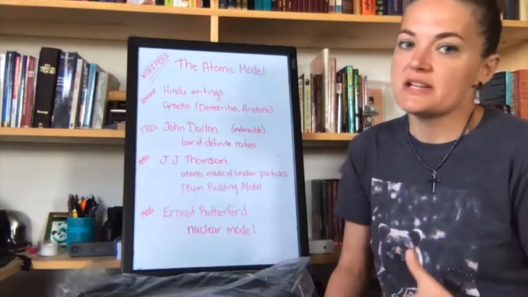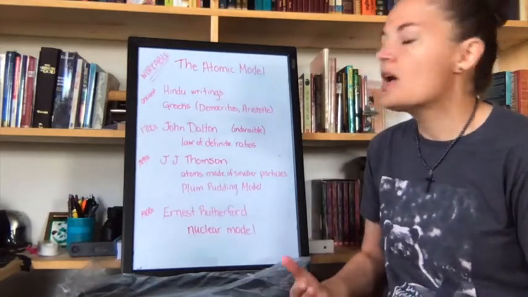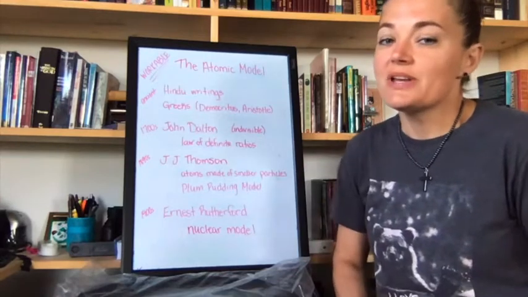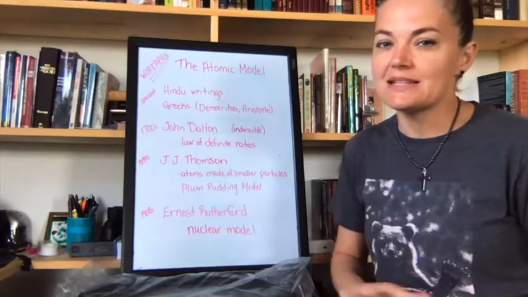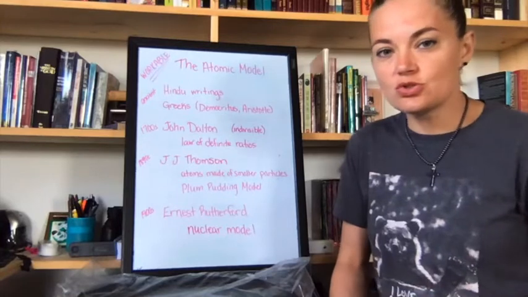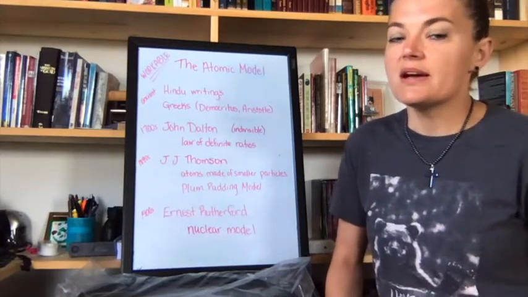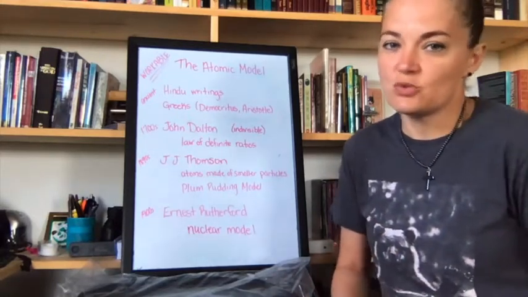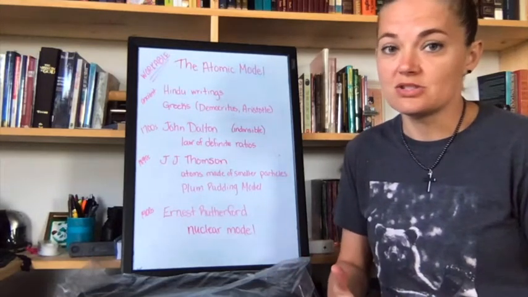Let's start with section 16A and discuss the development of the atomic model. Now, if you remember, a scientific model has to be workable. So in essence, even though these models were not complete, they did not contain all the information that we have today, they were still true in that they gave us some important information. And that's what science is. It's trying to learn more and more information. We'll never have it all, but we can continue to work and build on our ideas and understanding.